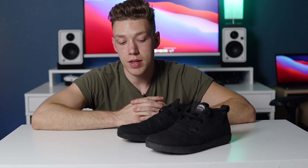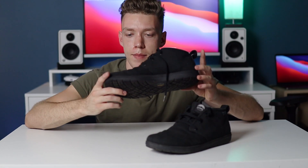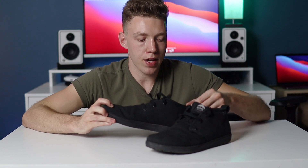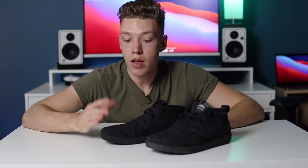Other than that, I don't really have any complaints about these shoes. Would I recommend them? If you've been considering barefoot shoes specifically, then yes. If you just like the look of the shoes, I would also recommend them — just keep in mind the wide toe box; people might comment on it and when you look down at your own feet you kind of get surprised. I think Lems is a great company and they really made a solid shoe. This black shoe is good for every occasion since black goes with everything. I hope this was helpful — I'm trying to cover them as much as I can because I saw no reviews of them online.